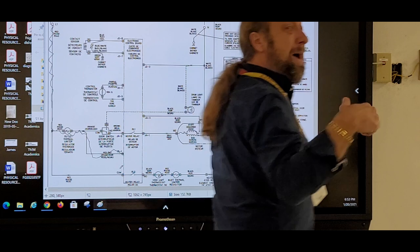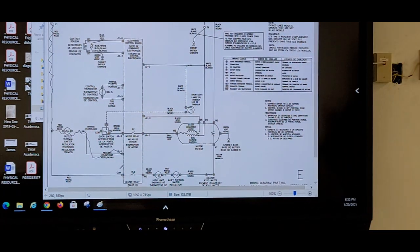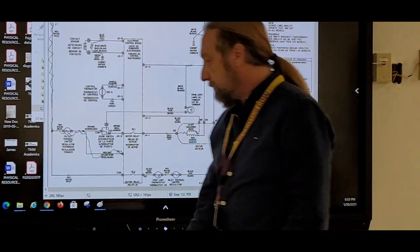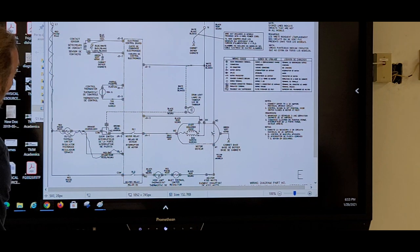Where does it go out the board? That's line one. So if we got line one coming in to feed it, what are we looking for? Neutral. So we want to find out where is neutral going to that computer board. J22. J22, this one over here, right? J22. Okay. So that would be here, if my computer would work. All right?